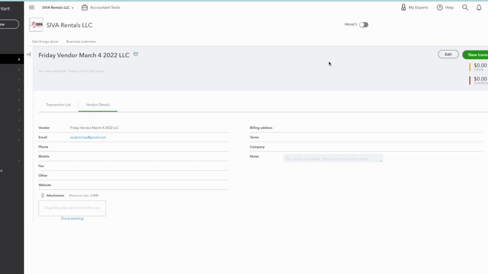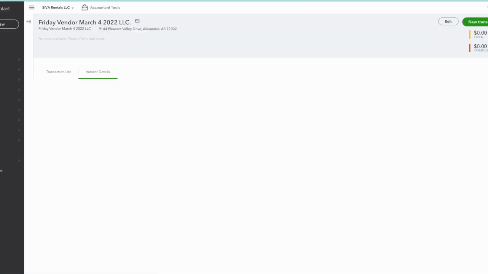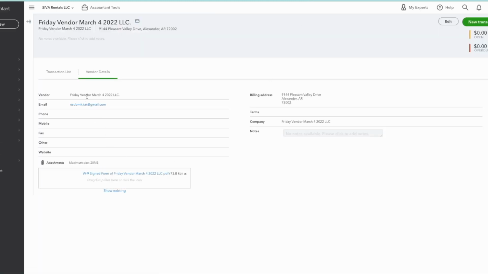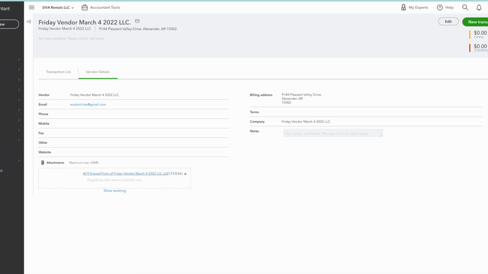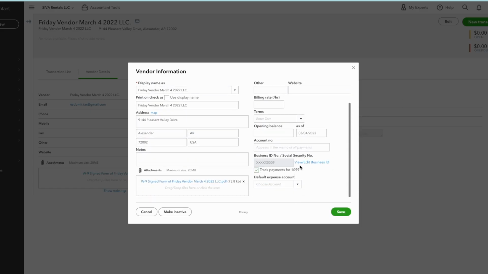Once the vendor has submitted their W-9 back to you online, the W-9 gets stored in your getW9 account along with all the details, but in your QuickBooks, that vendor profile gets updated. If we refresh our QuickBooks, you see the vendor details have been populated, like their address. There's a PDF of that W-9 that we filled out. There it is. And if we click on edit, we can also see their tax ID right there.